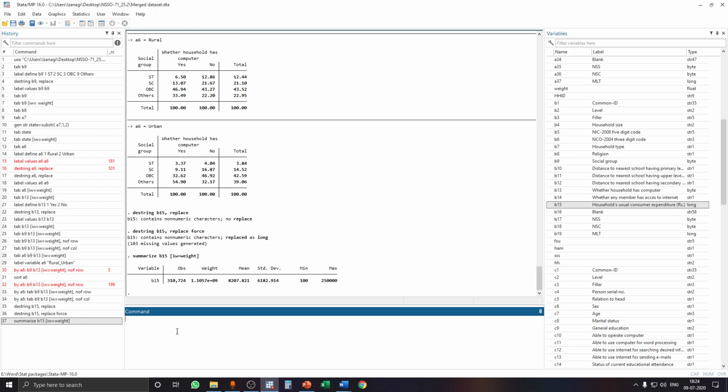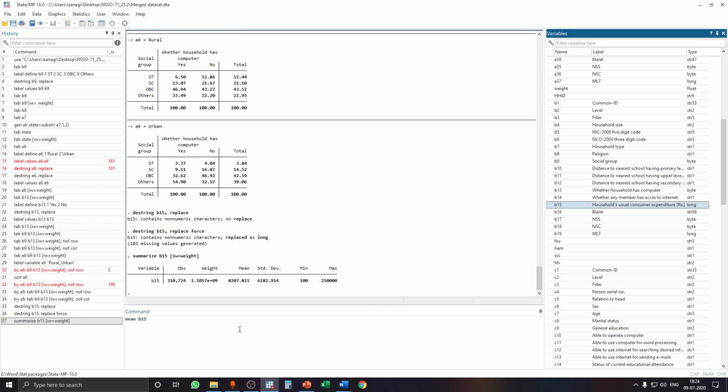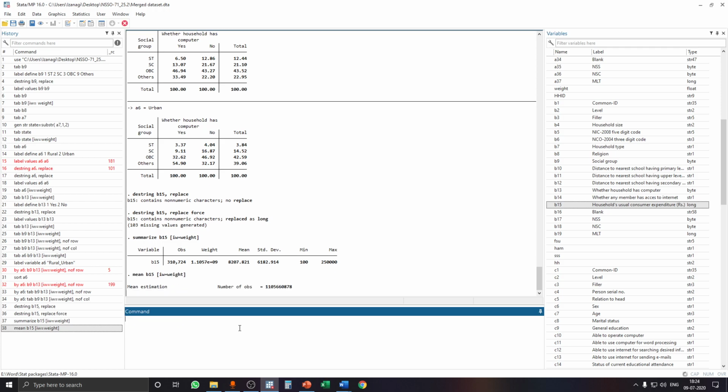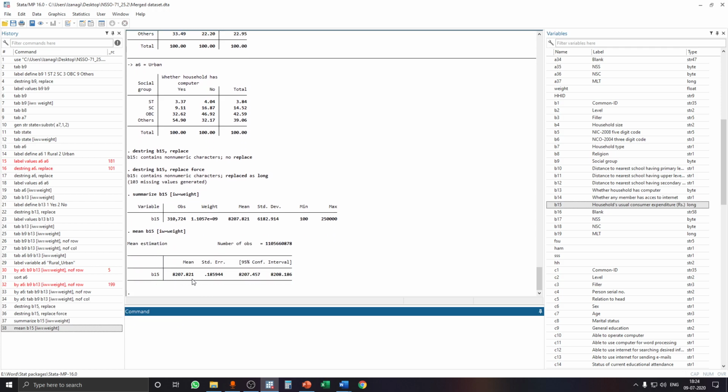I can also use the mean command to get a similar result. So mean, I will select the variable B15, apply the weights IW equal to weight, and you can see that the mean is the same.